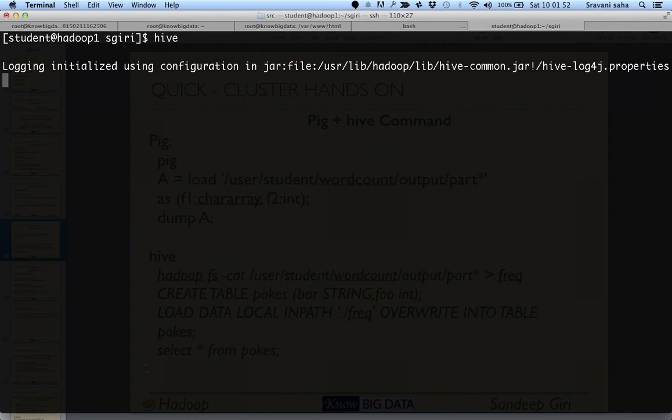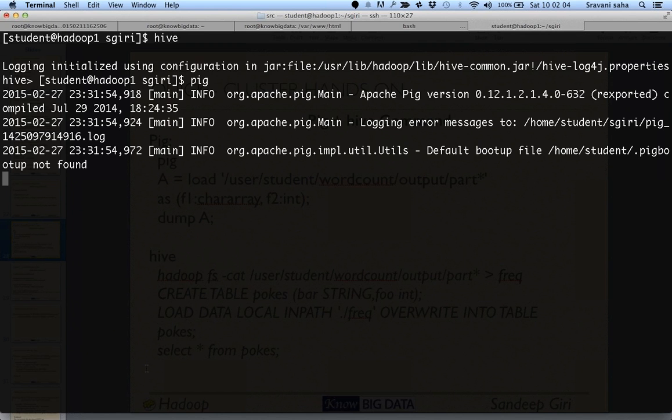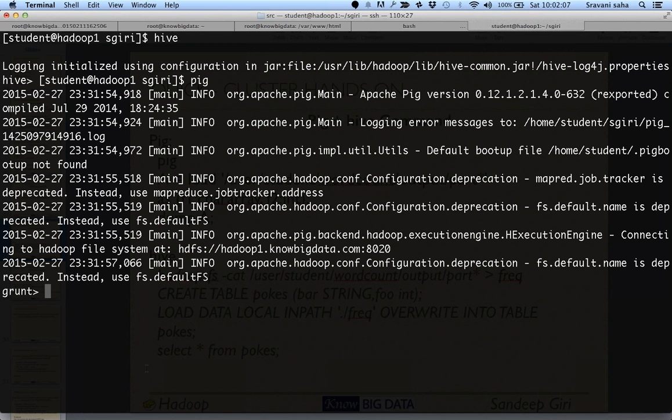Hive, as we told, is an SQL engine where you don't have to write your code in terms of MapReduce. It converts your SQL queries into MapReduce. Similarly, there is Pig. Pig is also similar to Hive in the sense that you code in a SQL-like language, and that gets converted under the hood into MapReduce.